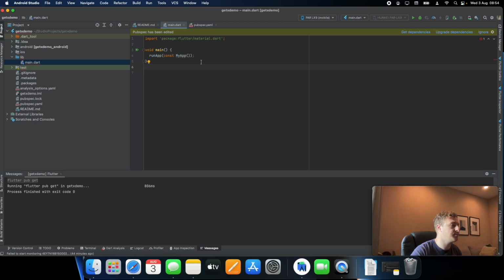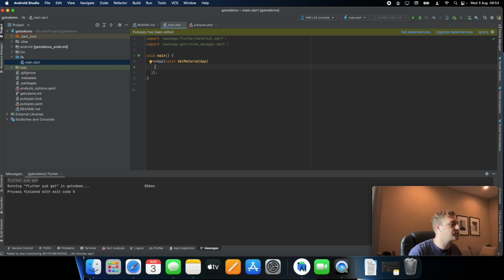So inside your main function, what you want to do is, instead of the MyApp, create a GetMaterialApp. So this basically replaces the normal MaterialApp, and one of the nice things about this is that you actually initialize everything in a similar way, but you never have to use context, which for people who are familiar, could get difficult in some situations to put context in every piece of the code.